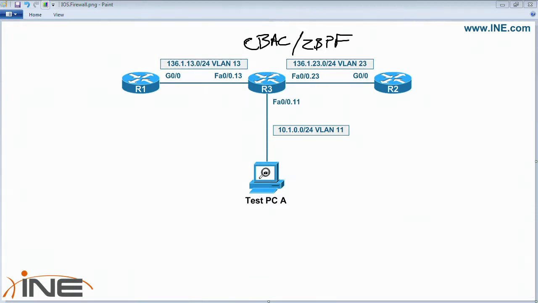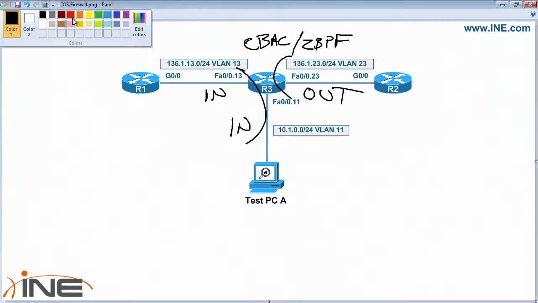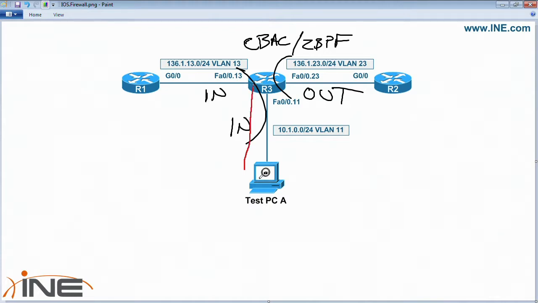Now here we had a couple different configurations where we had the interfaces from router 1 to 3 and from 3 to the test PC. These were considered the inside interfaces, and then out to router 2, this was considered our outside interface. So of course then the basic logic of the firewall filtering is that we want to watch the traffic as it is coming in on the inside interface going to the outside. And then this entry here, this inspection, is going to create the state information in our session table.